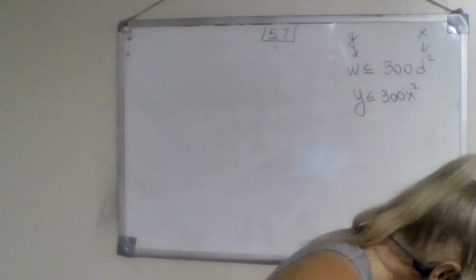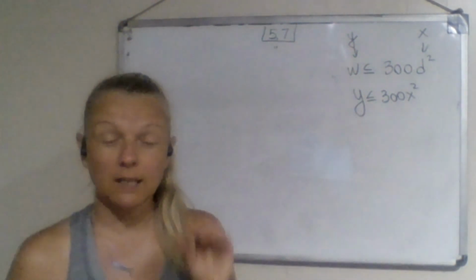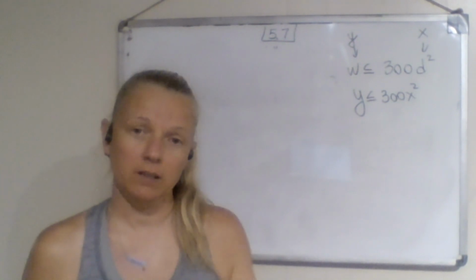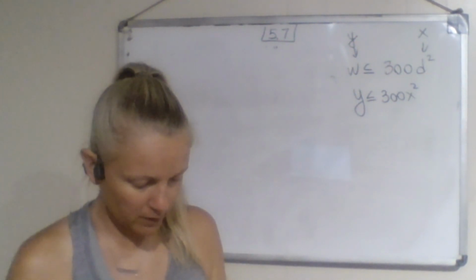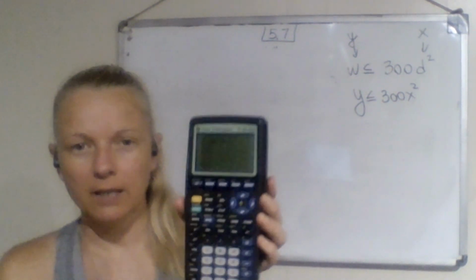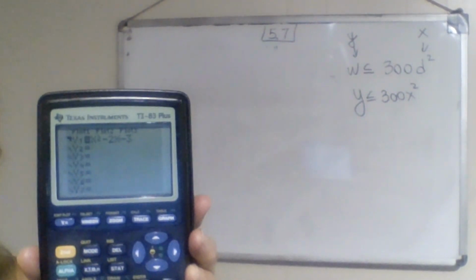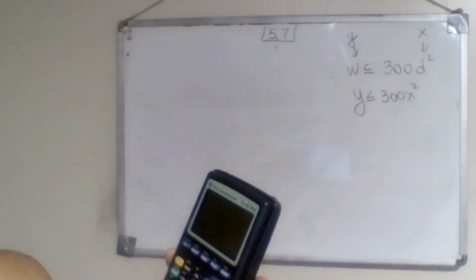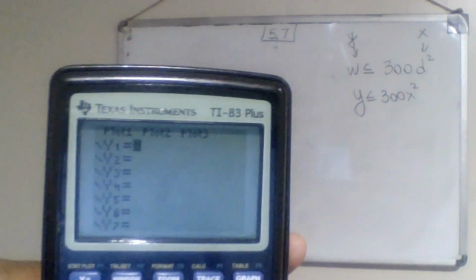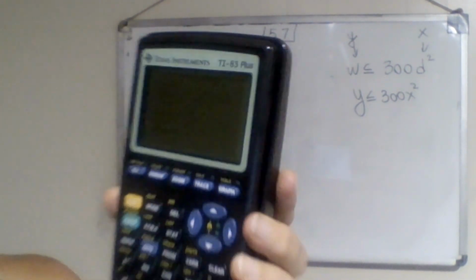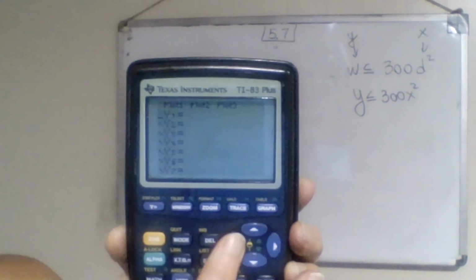Okay. If you look at D is inches. Okay. W is weight in pounds, which means D is a lot smaller than W, okay? So I'm going to go back and I'm going here. I'm going to clear it out. Sorry, I did not do it right. I'm going to clear it out. When I clear out, my little thing disappears, right? So I have to go right back in, right there.